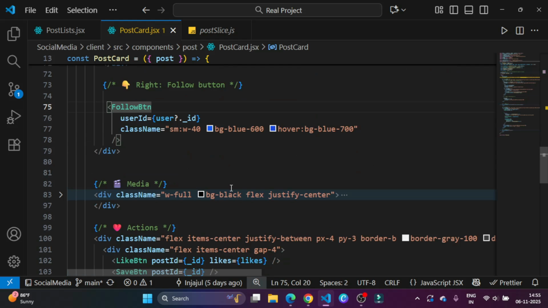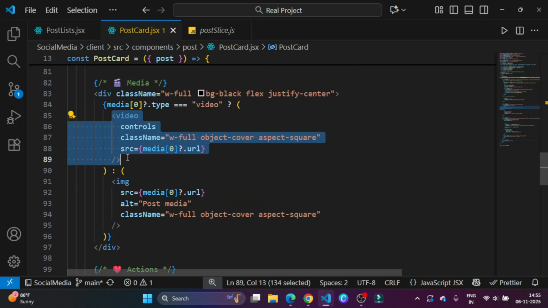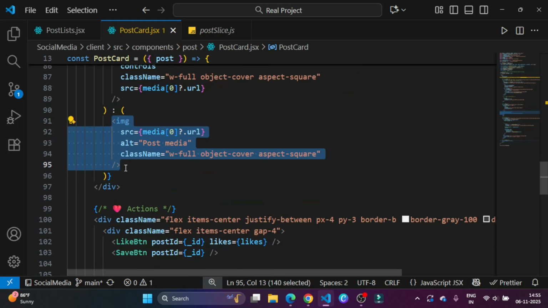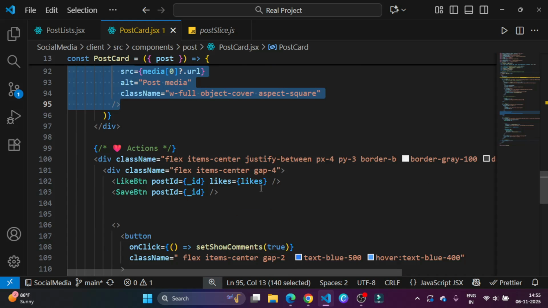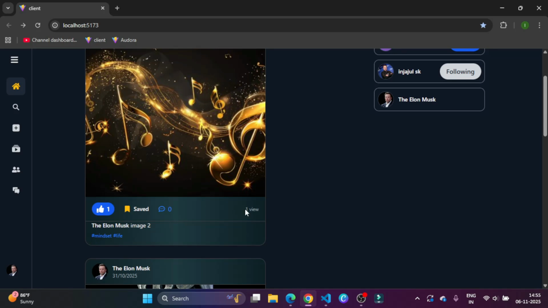And then media. If media type is video, then show this tag, otherwise show this image. And then the action buttons. This is a flex, items-center, justify-between, in one div, so these 4 are horizontally in the center, like, save, comment.